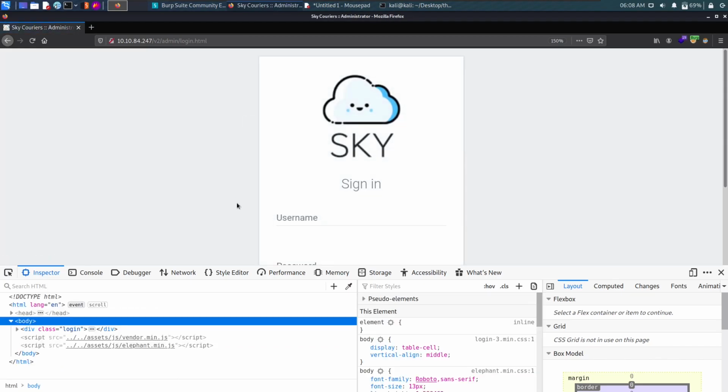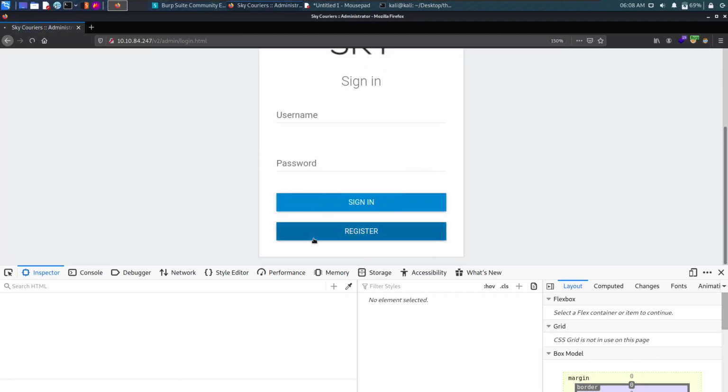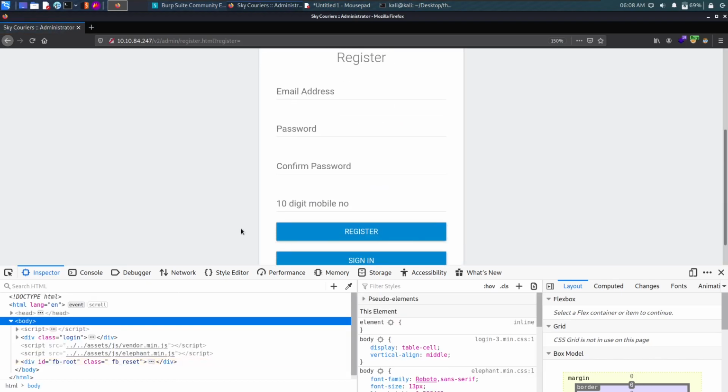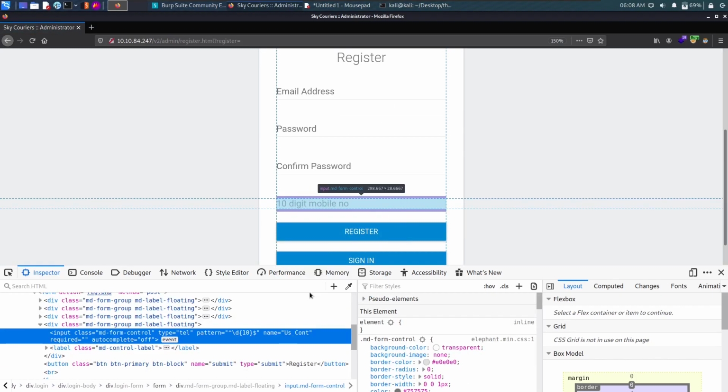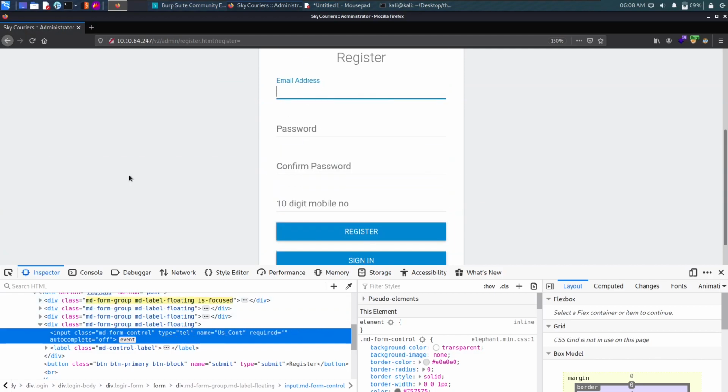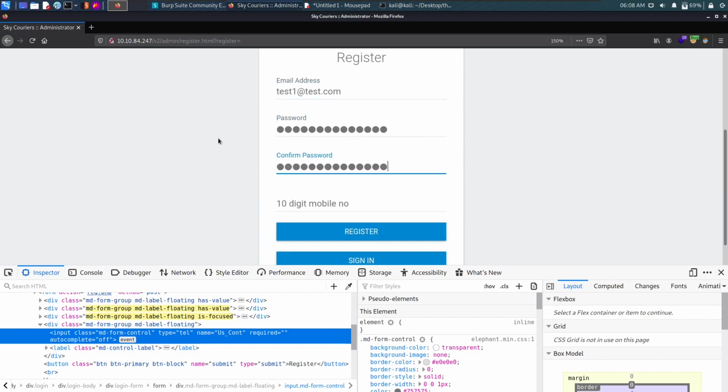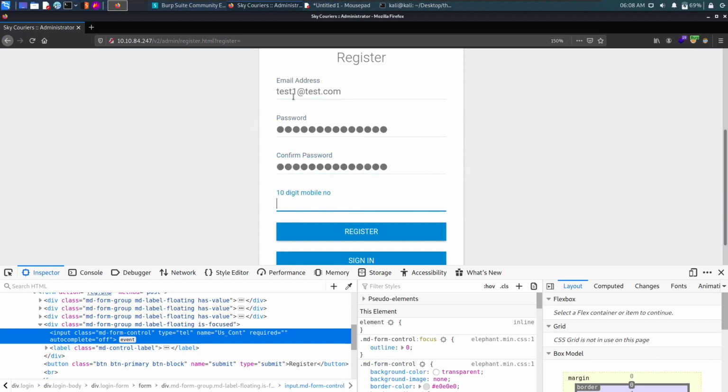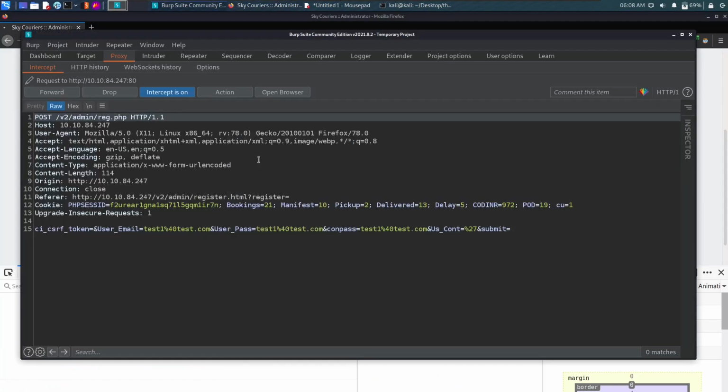So you can register a user without entering a 10-digit phone number, and you can also take advantage of this. Let's do that one more time, and then insert an apostrophe here, intercept this request, click on register, and send it to repeater.